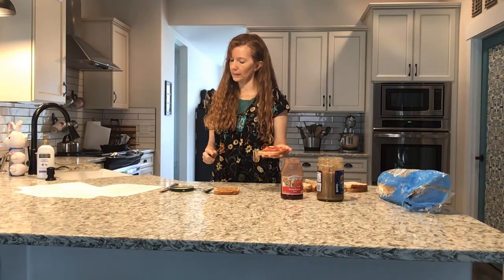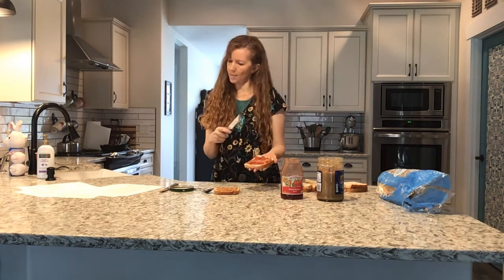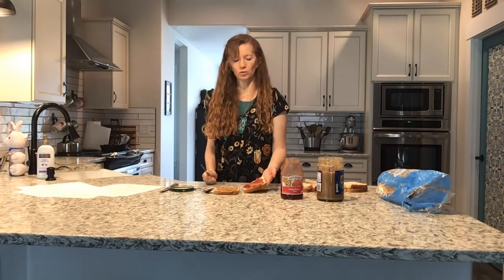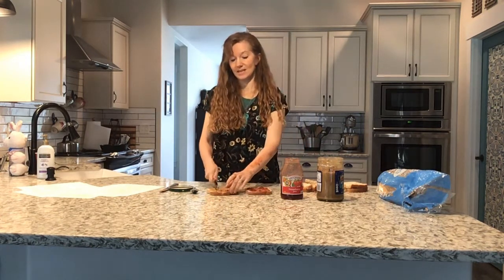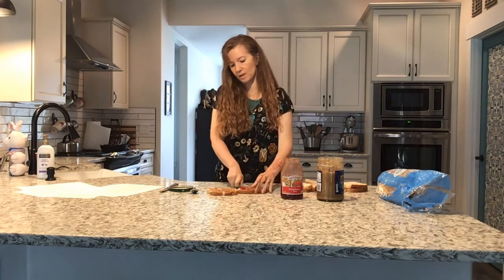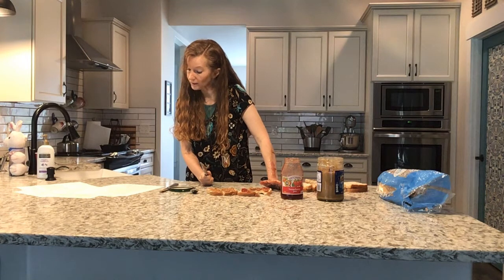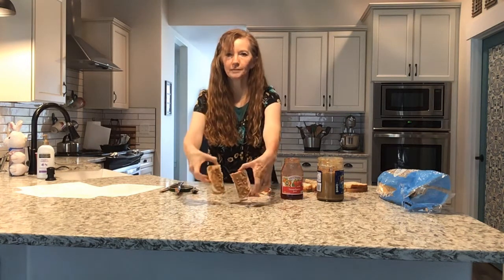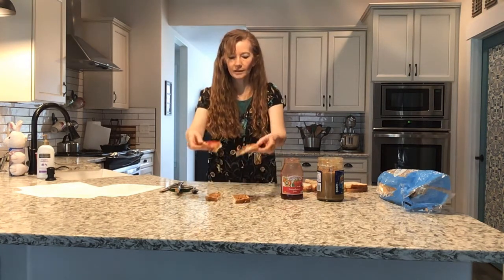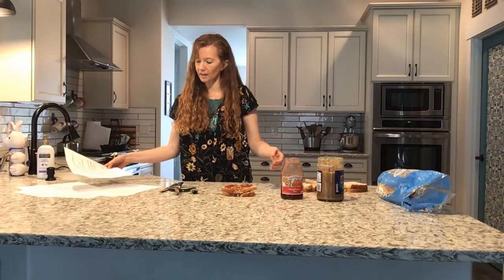It says, so you cut the 2 slices. Wait a minute, did we miss something there? So then you get a different knife and get it for the jam and then spread the jam on the other slice of bread, and you cut the 2 slices. All right, cut them, got them cut. Okay. Then you just put the jam one on top of the peanut butter one and you're done. So here's the peanut butter one, and I'm going to put the jam one on top, and I'm done. How nice is that? Then I'm back to the beginning.